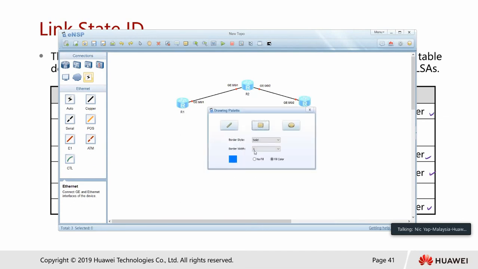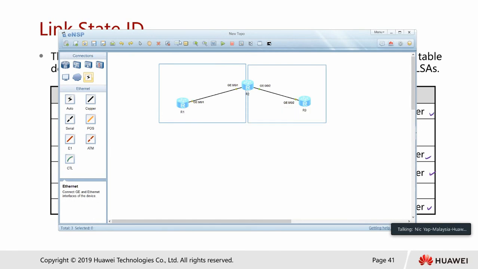So I just do a simple one. There will be two areas here: area 0 and also area 1.